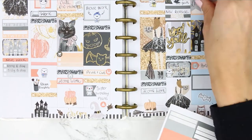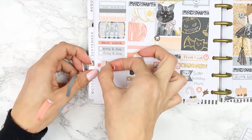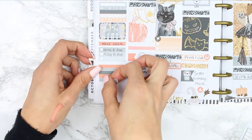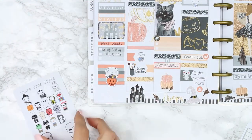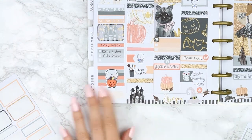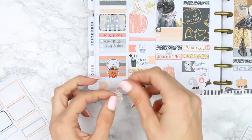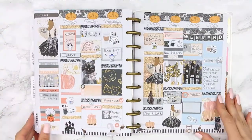So after I'd done all of that, I went back to the space that was left at the bottom, and I decided to use a lot of the washis that I had left, and I kind of made up a pattern, if you like, to make a box. And then I just topped it off with a large poppet from the Halloween sheet. And then right at the bottom, I had one more appointment label, so I just stuck that down and then took the word creepy and just put that on top. And that was it really for this week's spread.